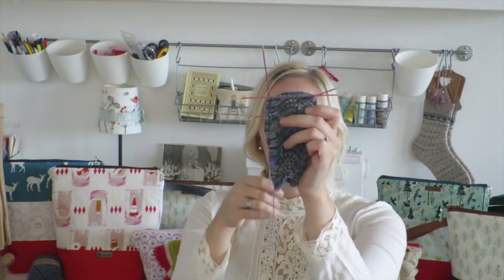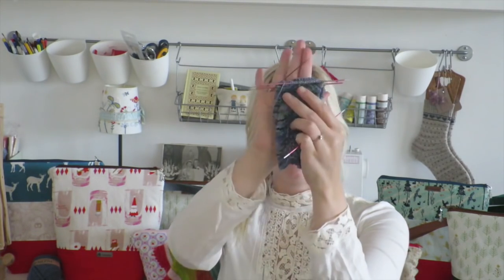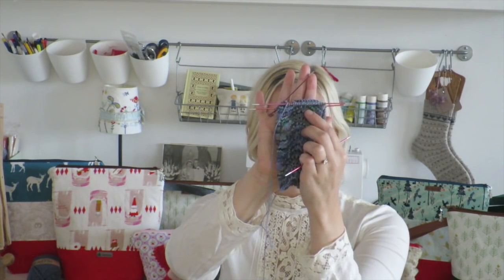So I'm knitting these, my first time using the Knit Pro Zing needles. I love that they're pink. It's just this size, which is the 2.5, or wait, these are the 2 millimeter needles. These ones are pink, and I'm liking them. They are almost completely blunt. It's a really, really strange tip to the needle, and I thought that I would not like knitting them as much as the carbons. I haven't knit with them enough to say whether I like them as much or not. I'm pretty sure I like the carbons better. These ones are definitely fun.